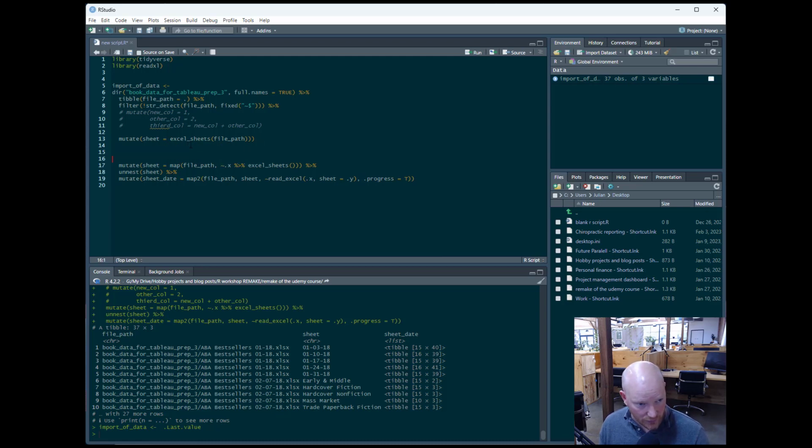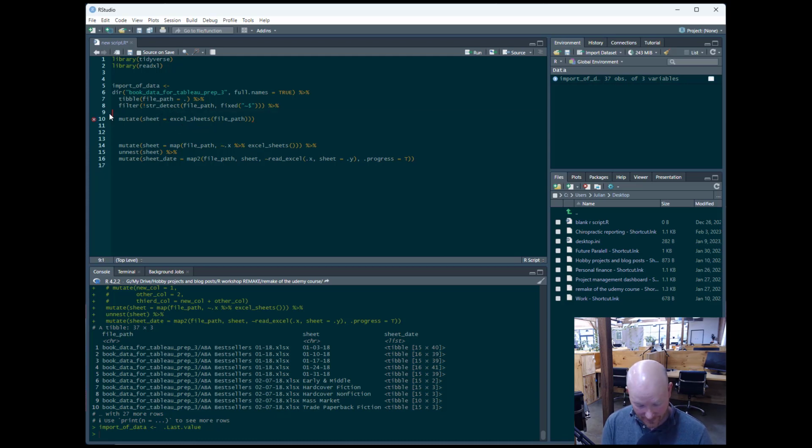Okay, we want to make a new column that contains all the sheets, okay? And we want to use this function for each of the file paths. We can actually do this without having to use map, and that's by grouping in a row-wise method. So let's just clear this for now. We don't need that. So if we type in rowwise, it's a grouping by row. It doesn't change anything.